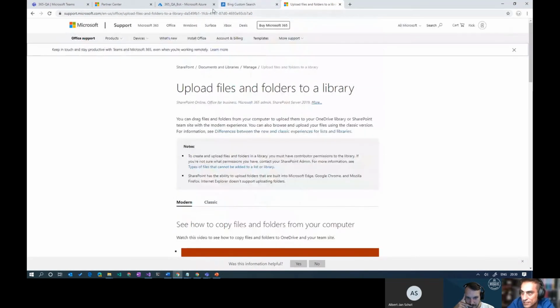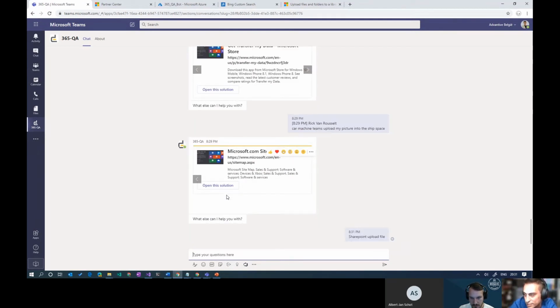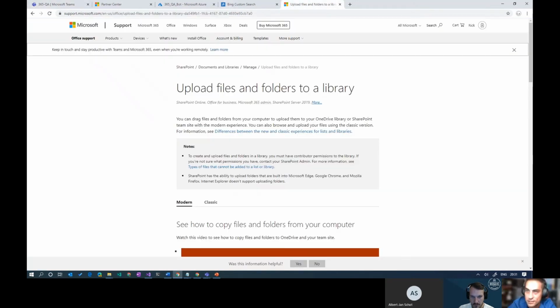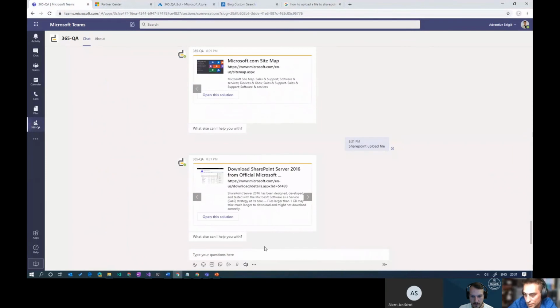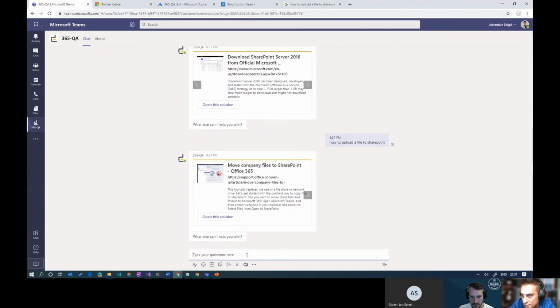Because if you really start using it like, okay, it's a computer program, and I start to use commands, like Outlook or, wait, what did I say, SharePoint upload file, you will find it, but actually the results are not that good. Then you get things like SharePoint document libraries in SharePoint. But if you do the real sentence, then it's much better results. How to upload a file to SharePoint? Let's copy paste that one here. See, now you get much better results.